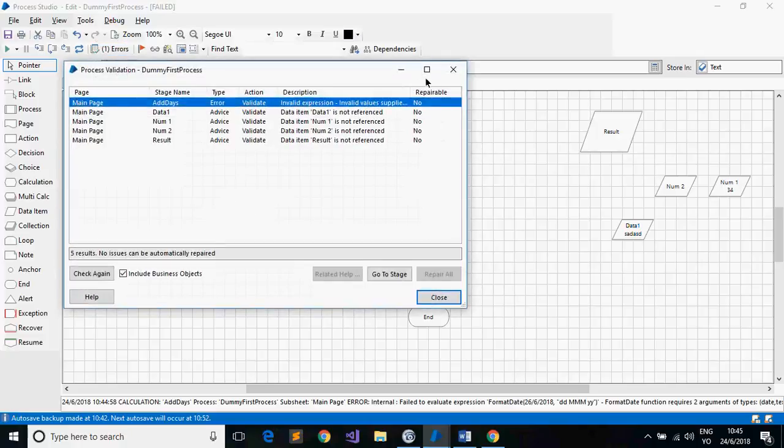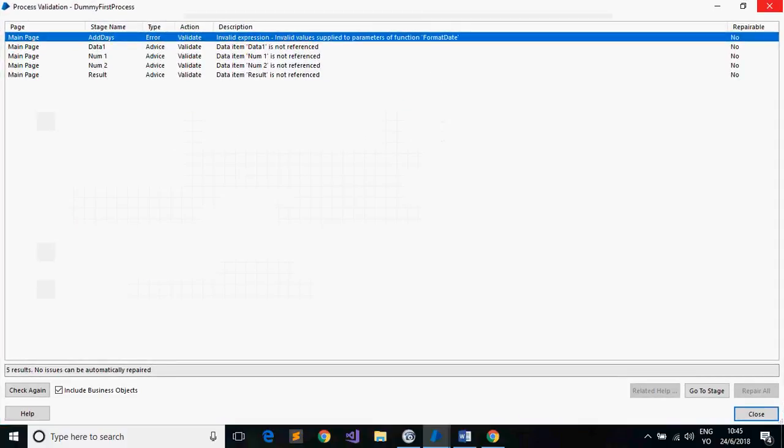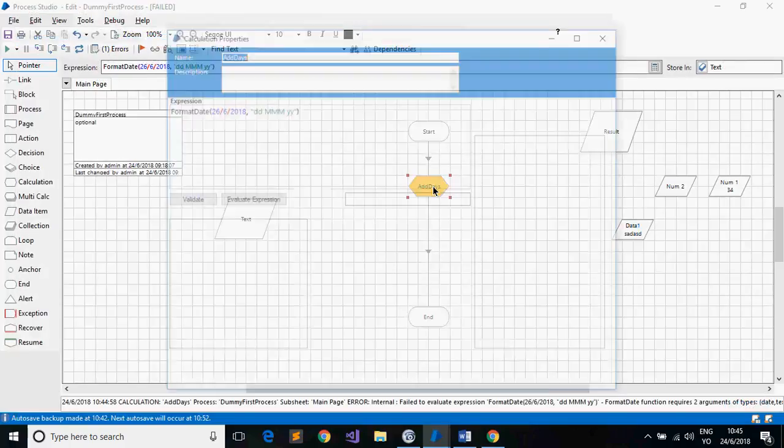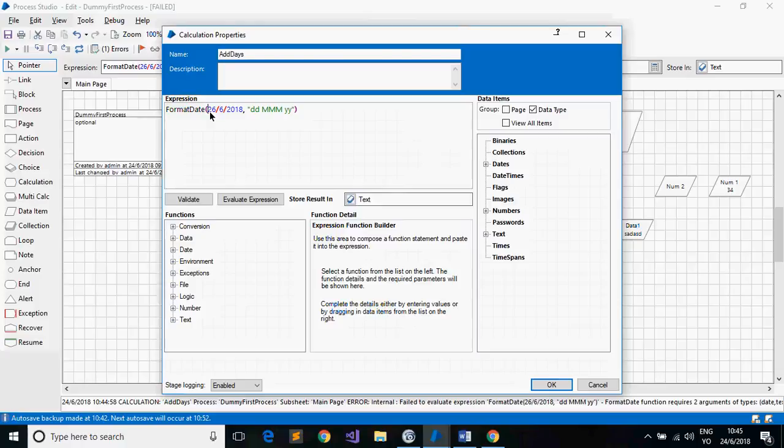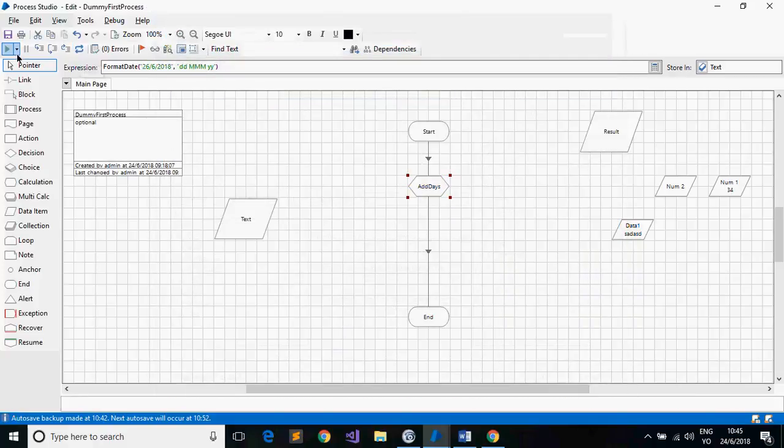Okay, some invalid expression, because we must have passed something wrong. Yeah, you took 2018 instead of 18. It's DDMM. No, I guess I forgot the double quotes. Which one are you saying, Sagar? The format is DDMMYY. DDMMM, then YY, this is the format I am taking.